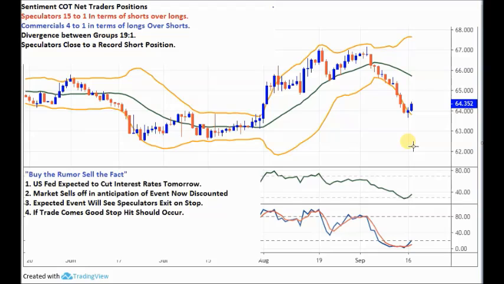And you'll very often see that in terms of news events. Traders anticipating a really bullish news event, buy into it, then it comes out as expected, prices recoil the other way. We're looking at a bearish event here, or traders being bearish, so we expect to move to the upside. Now, in terms of the sell-off, it is actually quite a strong sell-off.